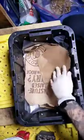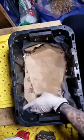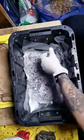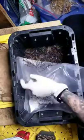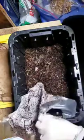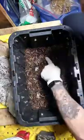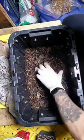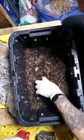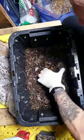This is what I do. I put this paper just to block a little bit of light, of course, for the dark. And I put this plastic with a piece of paper to keep the moisture down. There are no worms trying to escape, which is a good sign. So let's see what is the food. I fed this area in the middle last time. Oh, they still have food. Yeah, the feeding was very big, so they still have a little food.